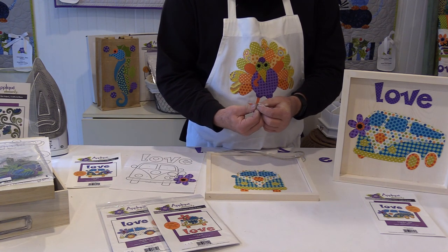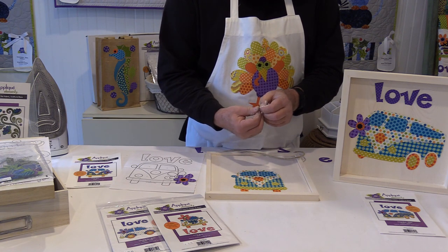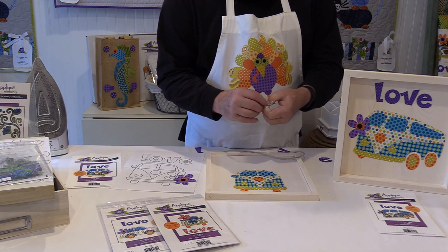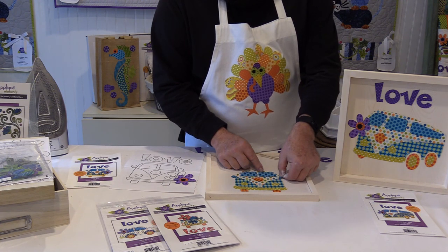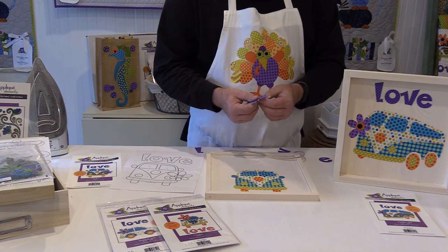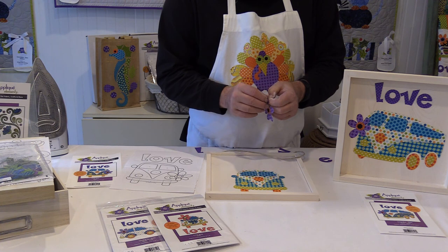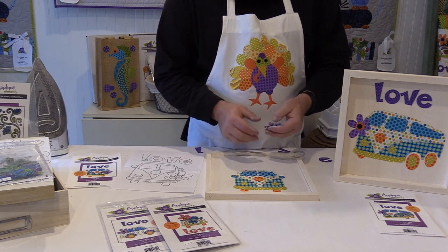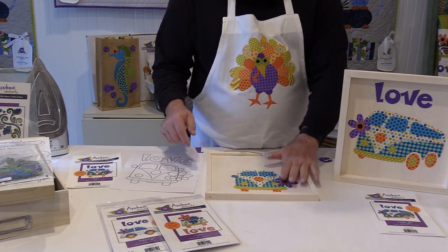And you can see how quickly this could go together. It would make a really nice gift for the holidays. And I think this year, more than ever, a handmade gift is going to be really special for somebody. These could be hung in a children's room, could be hung in a craft room. They'd be a great teacher's gift to hang at school.